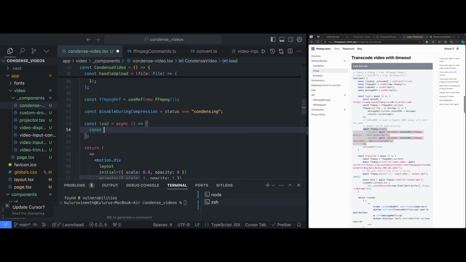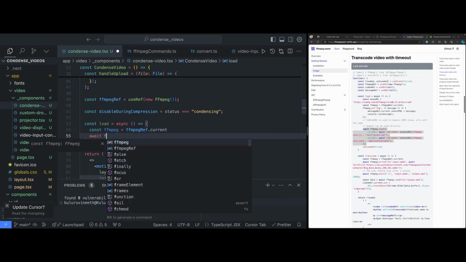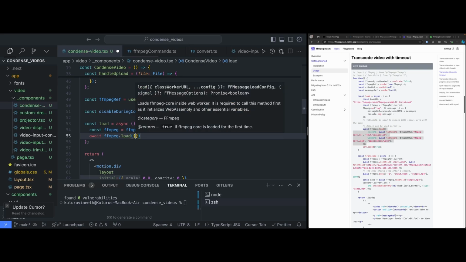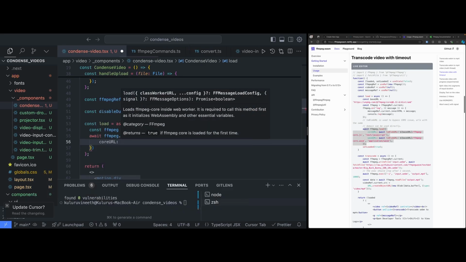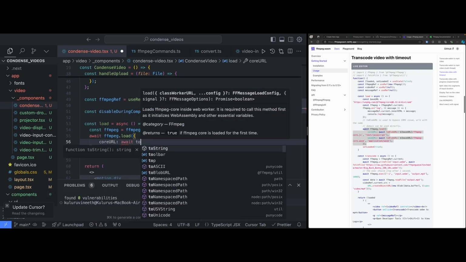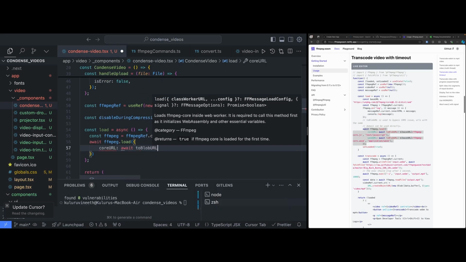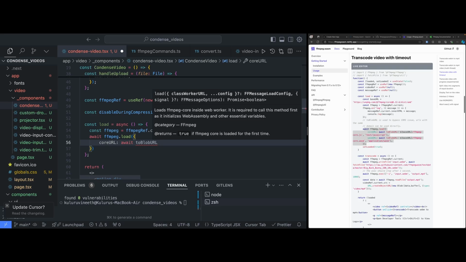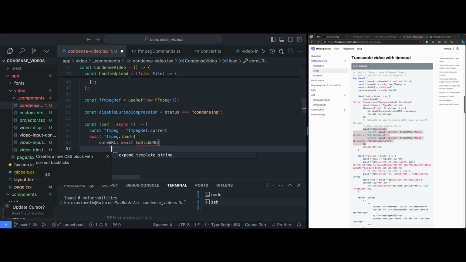So here, this FFmpeg, whatever reference we are trying to prepare, I'm getting the current reference of it, and here we'll use this to load the core URL, and this one to blob URL. Okay, and here I'm going to pass in our local address.